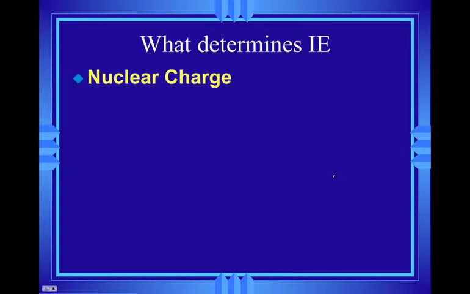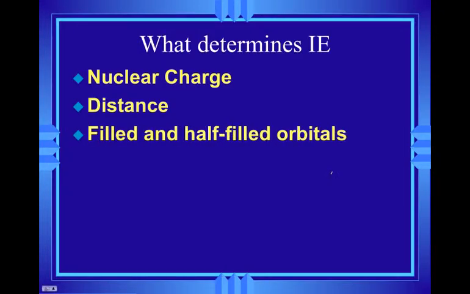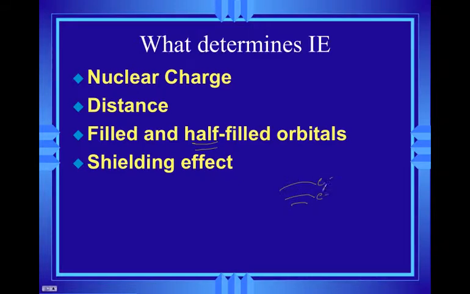What determines this ionization energy? The nuclear charge, the number of protons that are in the center, how tightly it's holding on those electrons, the distance those outermost electrons are from the nucleus, and if there are filled or half-filled orbitals. You're going to get some lower energy, greater stability with your half-filled orbitals. The last one is the shielding effect, that as you start getting energy levels out, the electrons are going to start repelling each other a little bit. Lower energy levels are going to shield from higher energy levels.